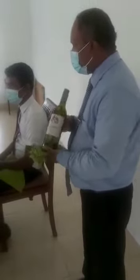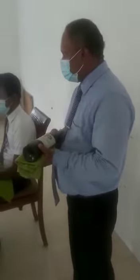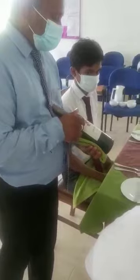For red wine service, first we have to get the correct wine from the cellar, then bring it to the host — the person who ordered the wine. You should show the bottle this way and explain: 'This is the wine you have ordered' — for example, 'Jacob's Creek Australia Shiraz 2007.' The customer confirms it is the correct wine from the menu, and we verify it is the correct bottle taken from the wine cellar.